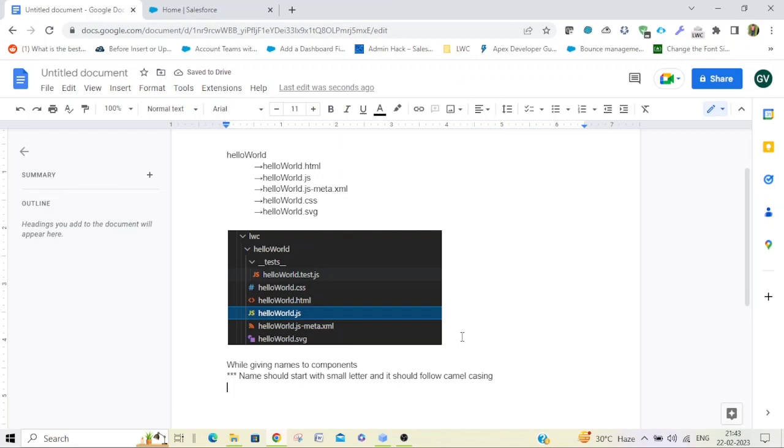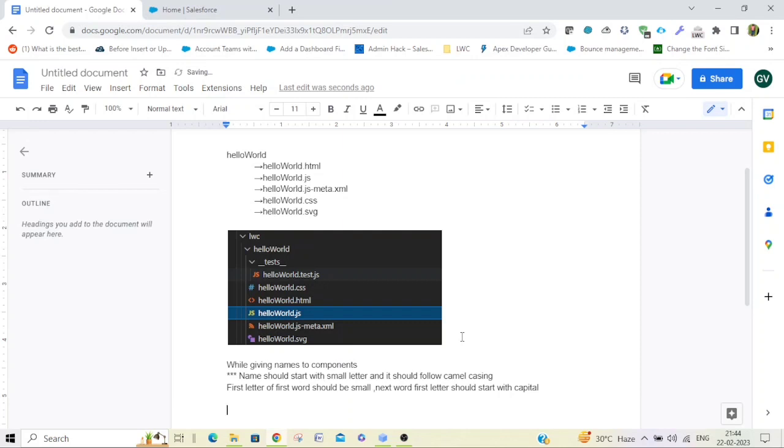Camel casing is a combination where the first letter of the first word should be small. The next word's first letter should start with a capital.